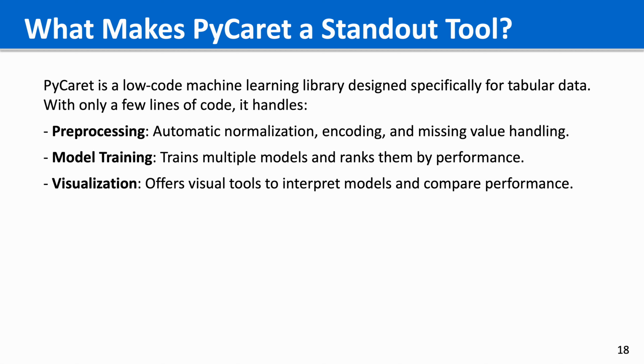PyCaret is your go-to tool when you need to work with structured data but don't want to spend hours writing boilerplate code. Imagine it as your Python ML Swiss Army knife. It preprocesses, trains, and visualizes in just minutes. For example, instead of deep diving into scikit-learn pipelines, you simply call a couple of commands like setup and compare models. The best part, it's fast, user-friendly, and great for experimenting or small-scale projects.